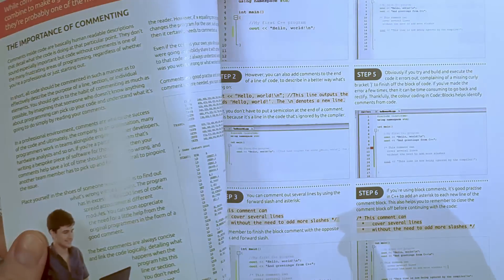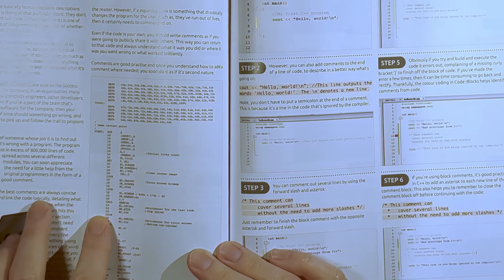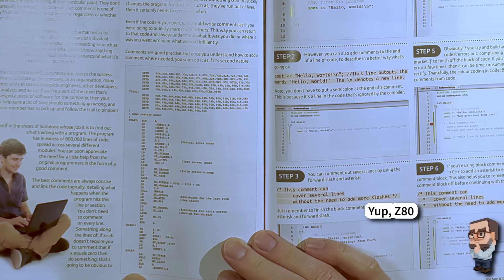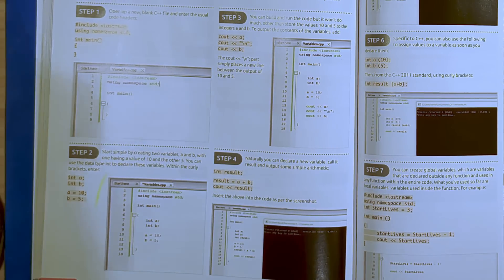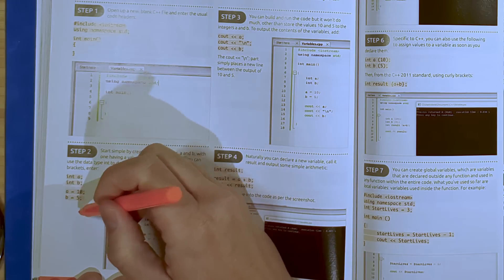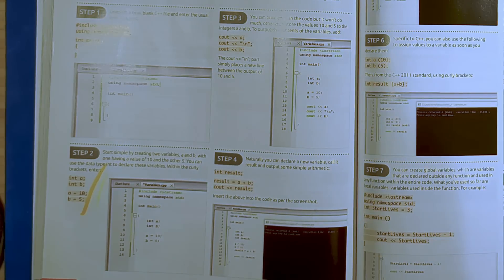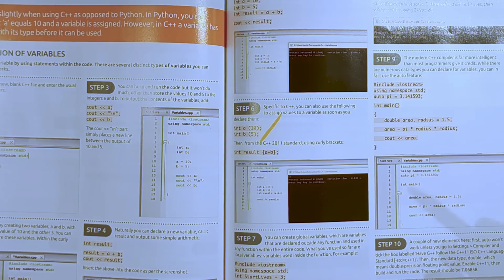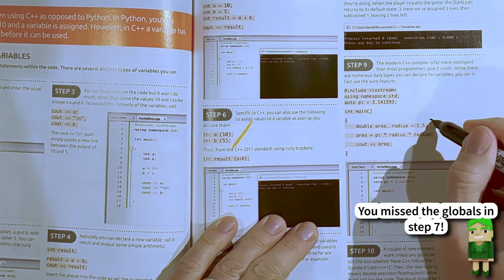I'm not going to read every word of this. There's an important note on commenting, and it is using some assembly that I'm not sure what it is — could be Z80, perhaps. It shows you declaring and then assigning values to your variables, which is fine but goes against most best practices for C++. It does clean that up by suggesting you can initialize at the same time as declaration. But I'm going to be incredibly annoyed with this particular block of code — why not write 'double radius = 1.5' and then 'double area = pi * radius * radius'? Even better, use auto.